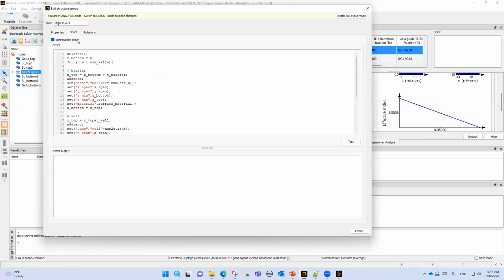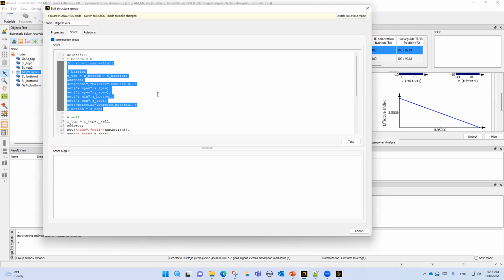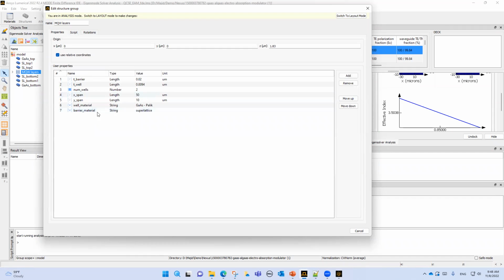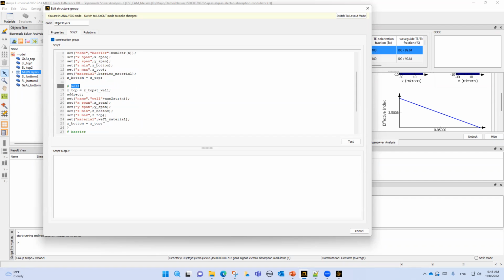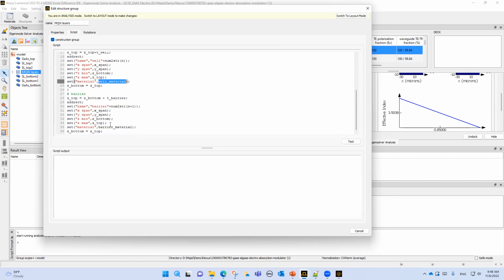So if I go to the script, you can see that this loop creates our well structure based on the number of wells. Our barrier material is superlattice, and our well material is the well material, which is GaAs.